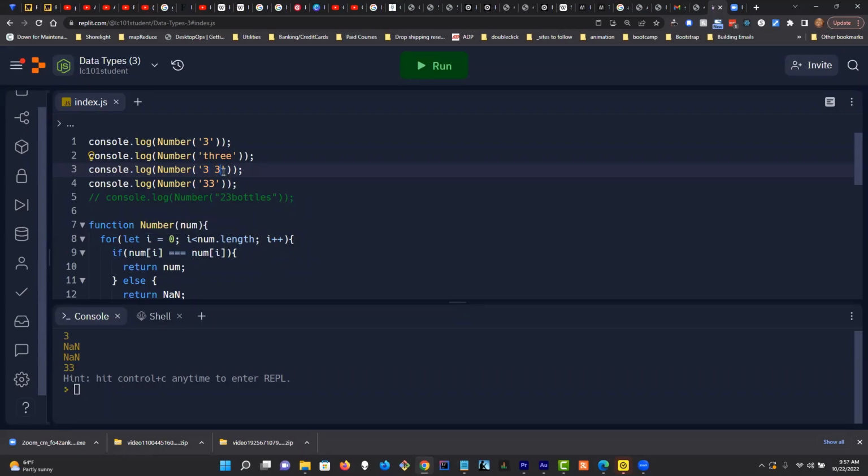And then it goes again and iterates over it again. It updates to index 2. This is index 0, which is the 3. Index 1 is that space. Index 2 is that 3. And that's true, so it stores that 3 in there because this is all a string. Then it updates and goes to index 4, where there is no index 3, because it starts at index 0. So 0 is 3, 1 is space, 2 is 3, and then there's nothing there. That's the end of the length.